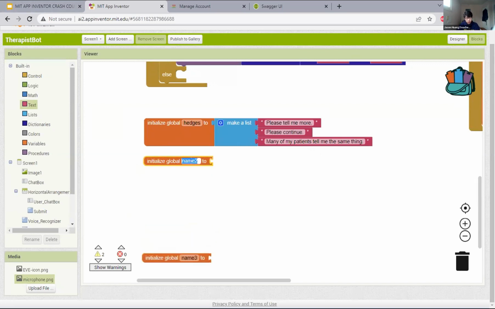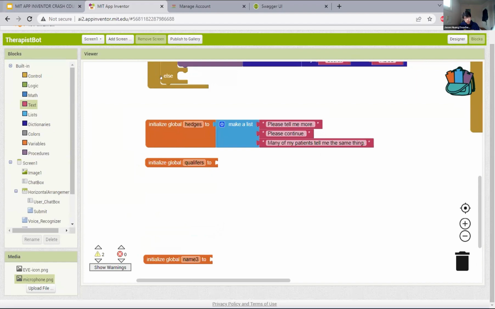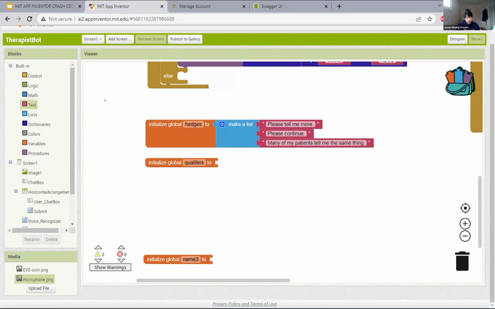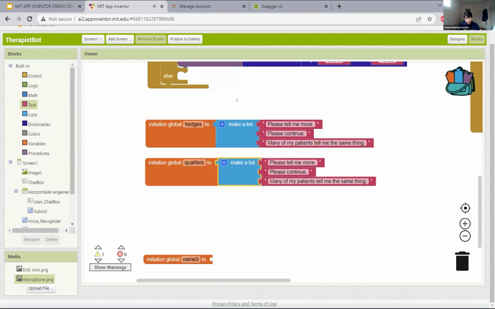Next, we are going to add our qualifiers, which is just this part right here. Just going to duplicate that, and I'm going to change it to, why do you say that? Can you explain why? And you seem to think that.